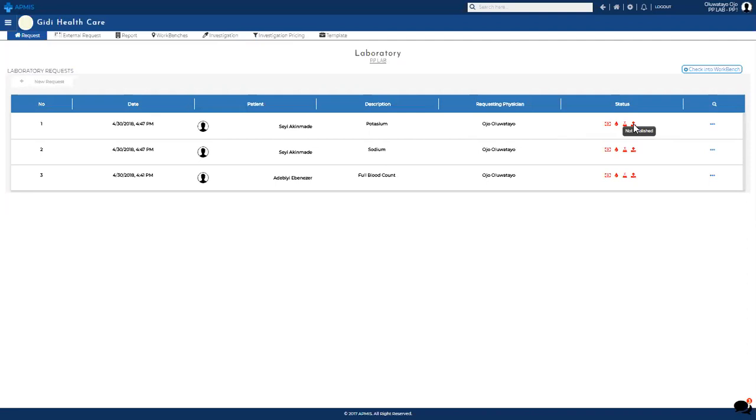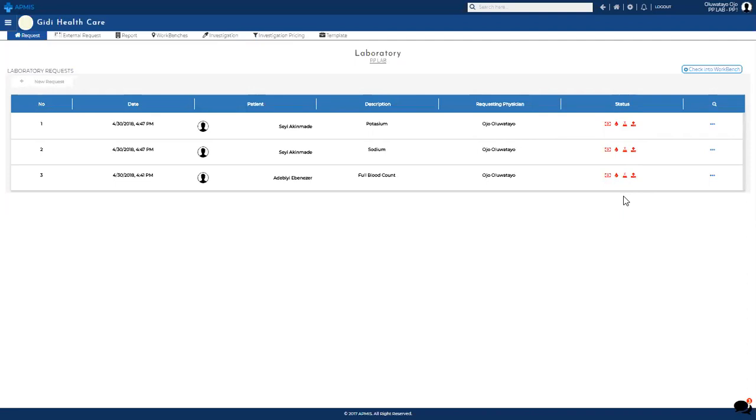So if you mouse over this three dotted menu, it says view investigation and upload file. I'm still coming back to that. On this status, all these status icons are red, basically because there is no action that has taken place on this investigation.